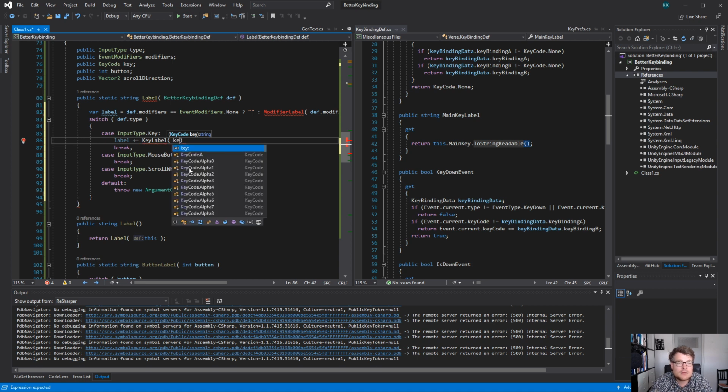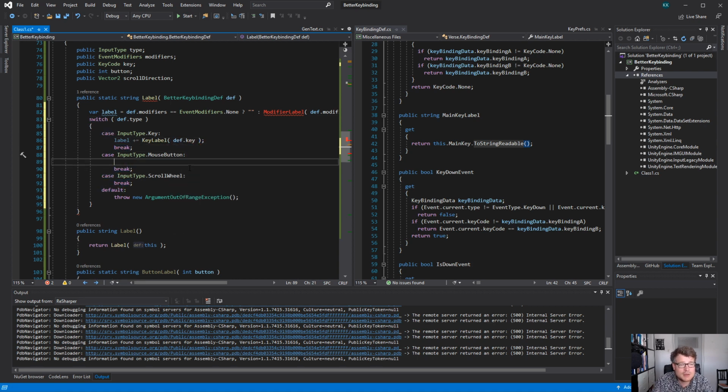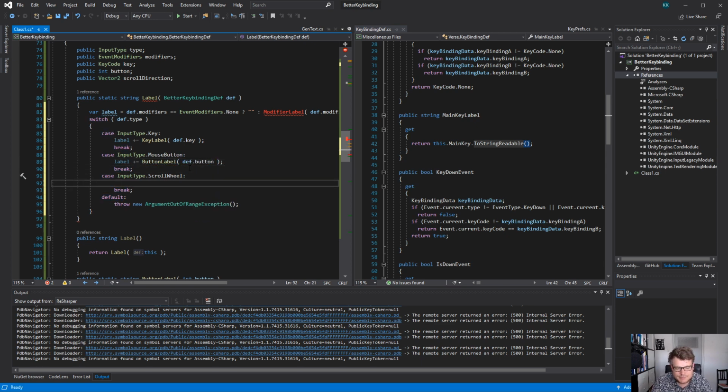Key label, key, def key, label plus equals. This is button label, def button. And this would be scroll.